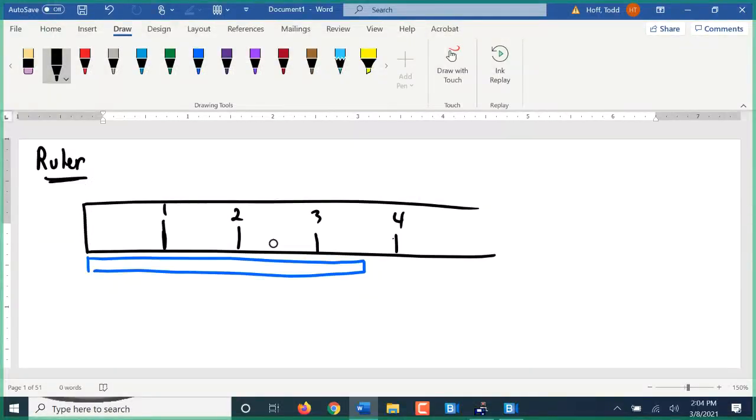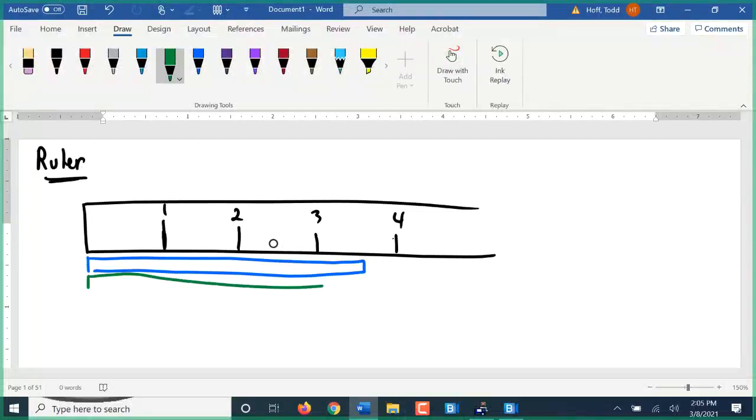Right now, when you look at it, it's between the 3 and the 4. It's closer to 4 units. So if we were measuring that blue object, we would have to call that 4 units long. Now, some people might say, well, it's about halfway between. Can't we call it 3.5? And the answer there is no. We cannot call it 3.5 because there is no marking at 3.5. We only go to the nearest actual marking on our measuring device.